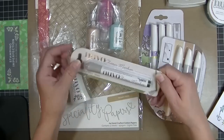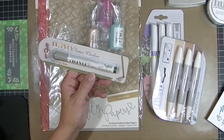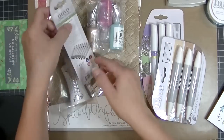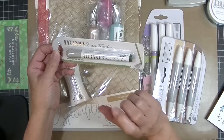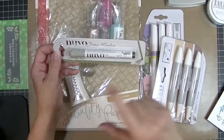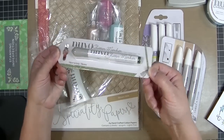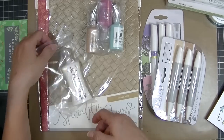I also got a Nuvo glitter marker. I happened to get Morning Moss, and they had a variety of colors, and this is the one I got, which I'm very excited about. I'm going to make table place cards today for my Christmas dinner, and this sparkly green glitter marker is going to be absolutely perfect for that. So I'm super excited about that. I'm so excited that they sent full-size things.